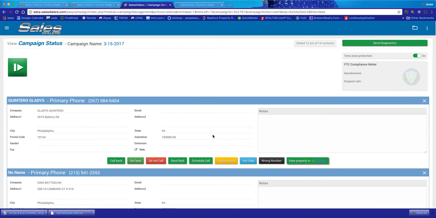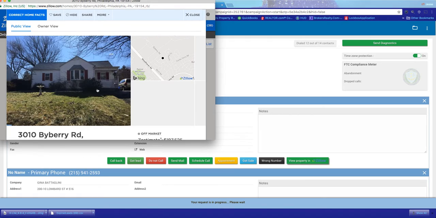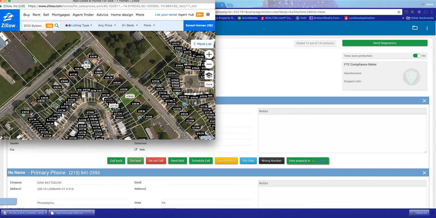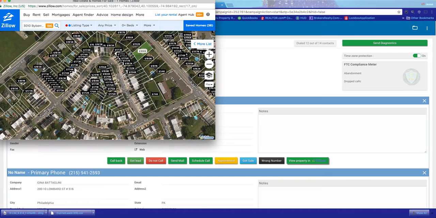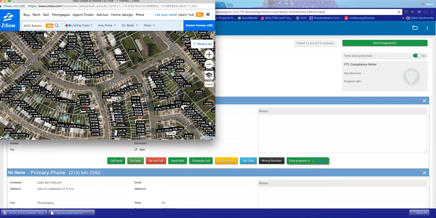This way, it makes you interact. All you do is just click on that little button, and if you put your addresses in right, it's going to load that house for you on Zillow. We can close that out. We can look at what's going on around in the surrounding neighborhoods. What have homes sold? That one's listed on the market for $161,000. Not much there in that development currently listed.